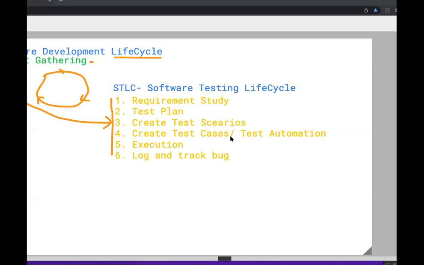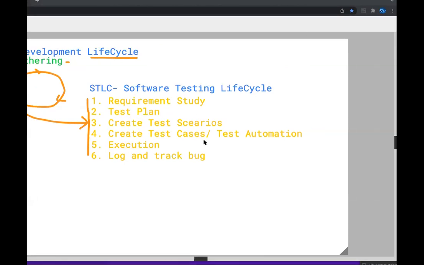All right, so first of all, as a tester, this is your bread and butter. Do you agree with me? Because this is what you're going to be doing. Managers and companies will be hiring you because this is what you do. Regardless of automation, regardless of manual testing, you still have to do these things. Number one, you study requirements and understand the product so that you can effectively come up with a plan.